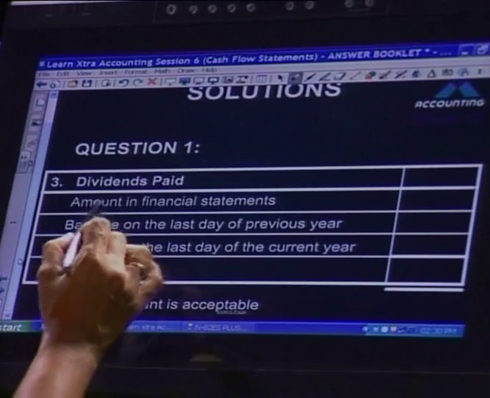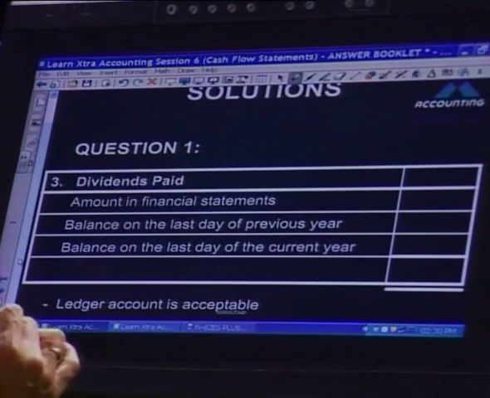We're going to start with amount in financial statement. Now remember, guys, when it comes to dividends, the amount that is shown in your financial statements is normally found not in the income statement nor in the balance sheet, but in a note to the financial statements, and I'm talking about that retained income note. Now, if we look at the information, we've only been given an income statement and a balance sheet, but they haven't given us the retained income note, so we're forced now to go to additional information. So let's now go to additional information to try and work out what was that amount in your financial statements.